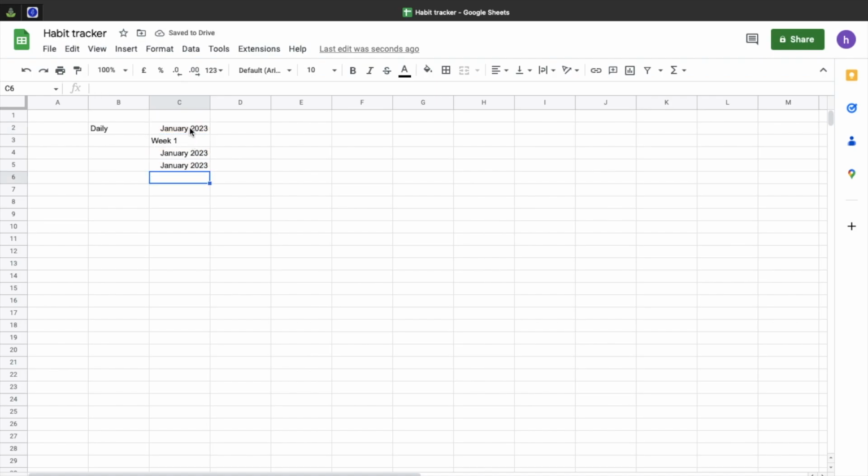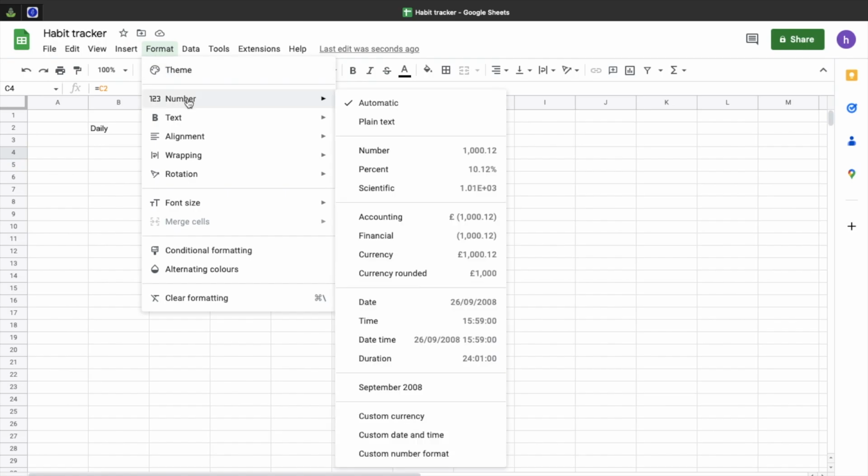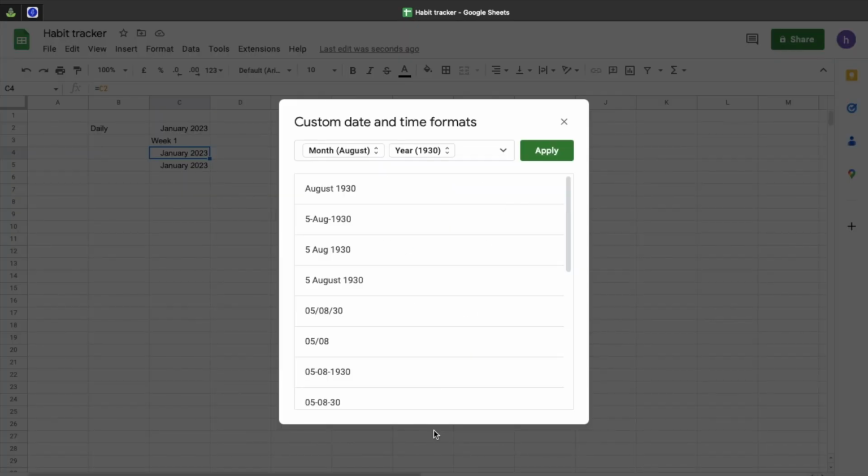So although I want to see my month and my week, I also want to see the day of the week. When I talk about that, I mean that I want to see which day we are. Are we Sunday? Are we Monday? Are we Tuesday? I think it's really important. When I look at it, I'm going to then click on format. I'm going to then click on number, and then I'm going to select what I want. Here again, I want to see the Sunday, Monday, Tuesday, so which day of the week we are. So I'm going to need a custom date and time.